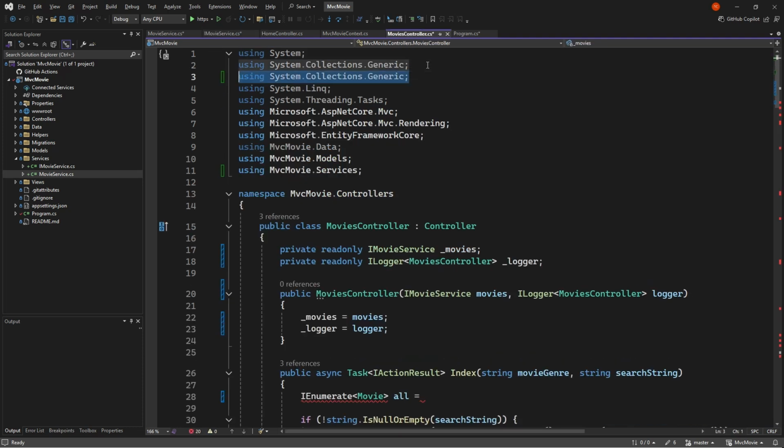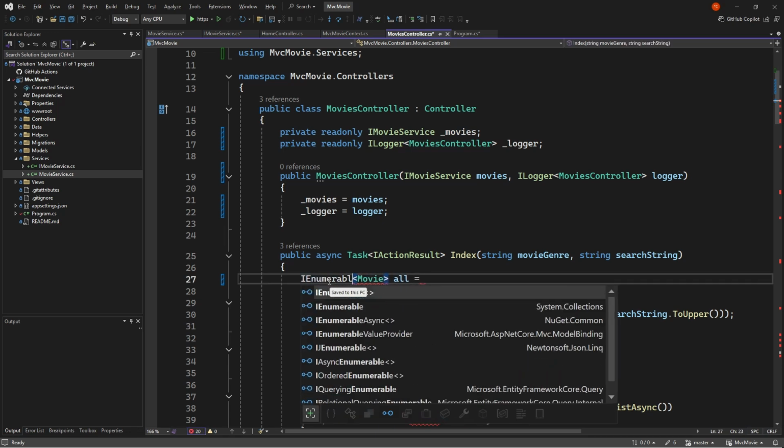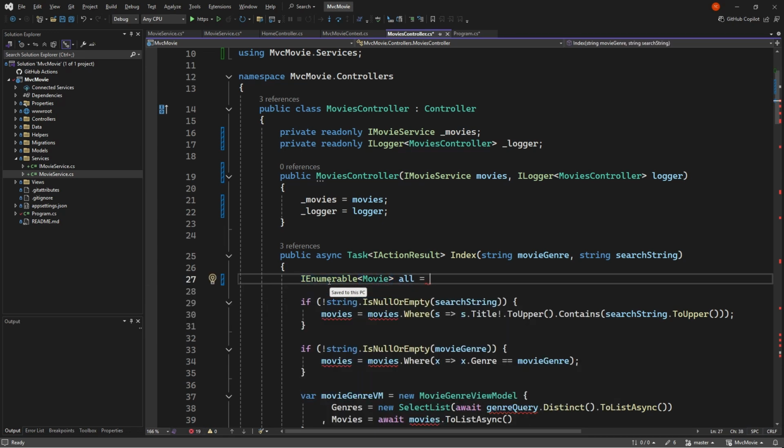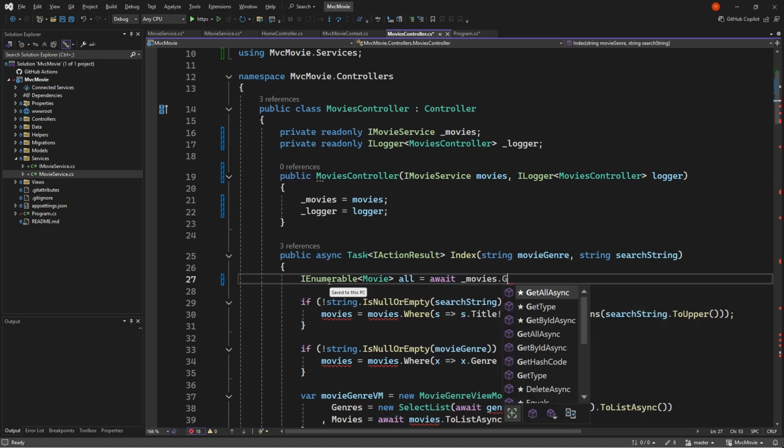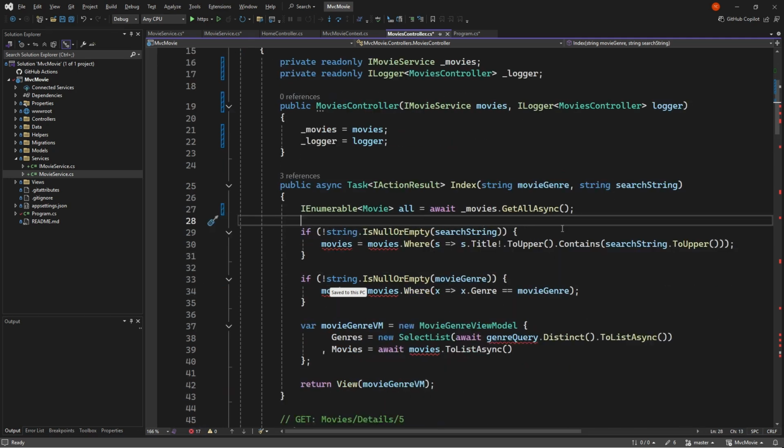Actually, it's already there. IEnumerable. And here we're going to await movies GetAllAsync, and here we're going to store all of the movies in our database.